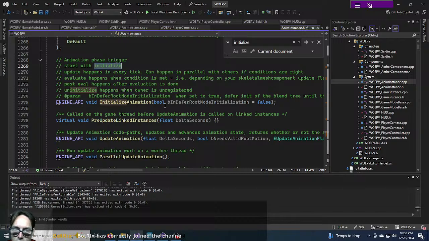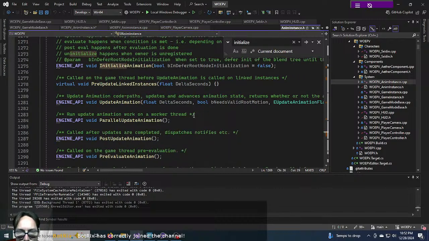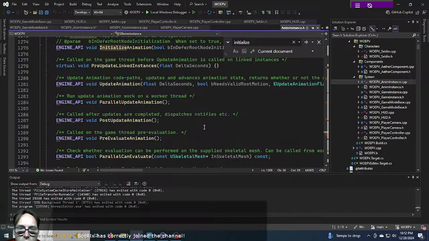If more than one thing shares the same animation file? Maybe. Parallel update animation, run update animation work on a worker thread. Post update animation called after the updates are completed. Dispatches notifies. Okay. Called on the game thread pre-evaluation.